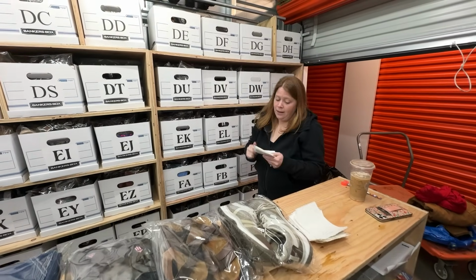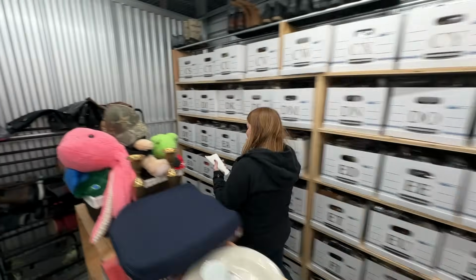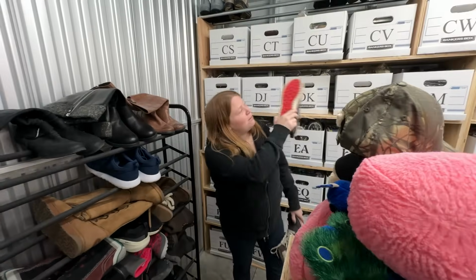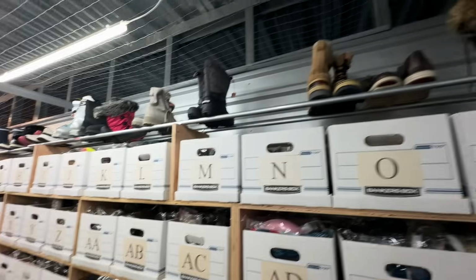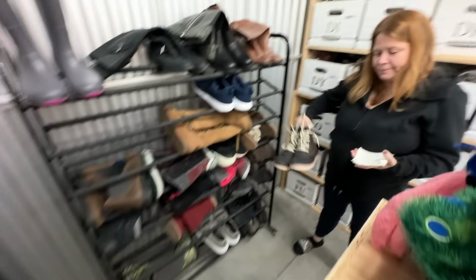Okay. I have two on the shoe shelf. I did pre-peek to make sure they were there. Look at the shoe shelf thing. I know, your shoe racks. Because I've been doing less shoes only, I'm not finding as many boots, and we're selling off the ones I have. And this is pretty not full.